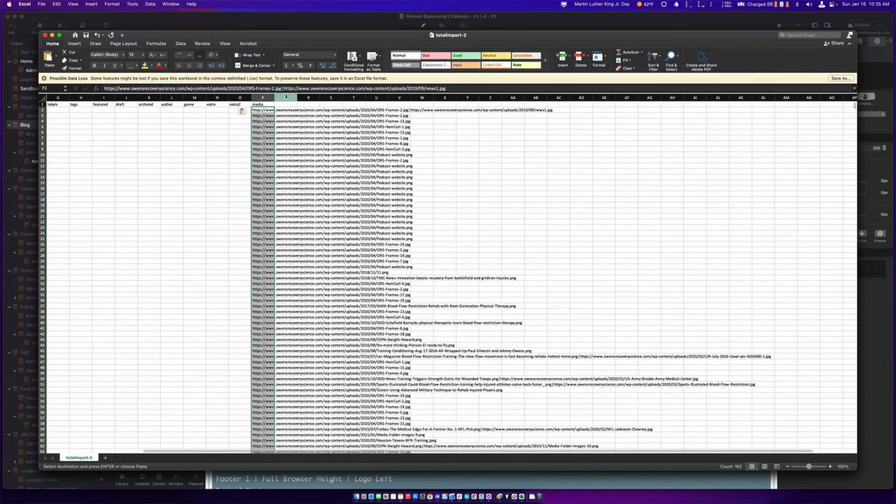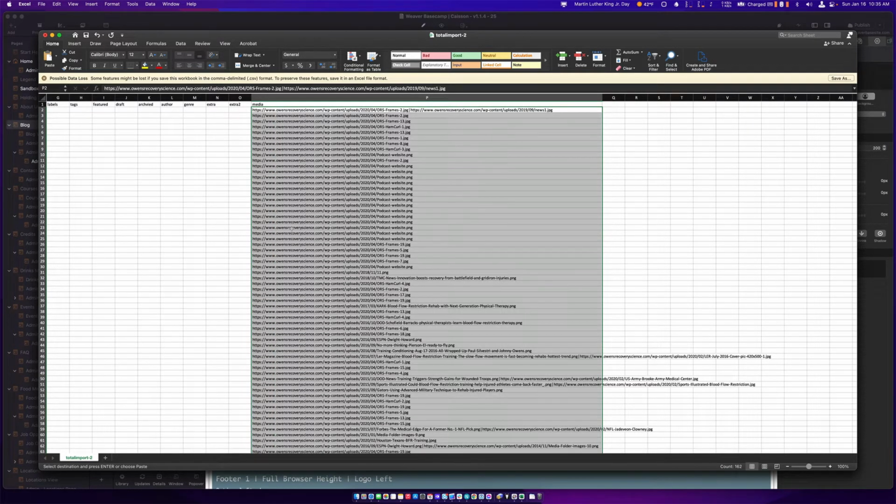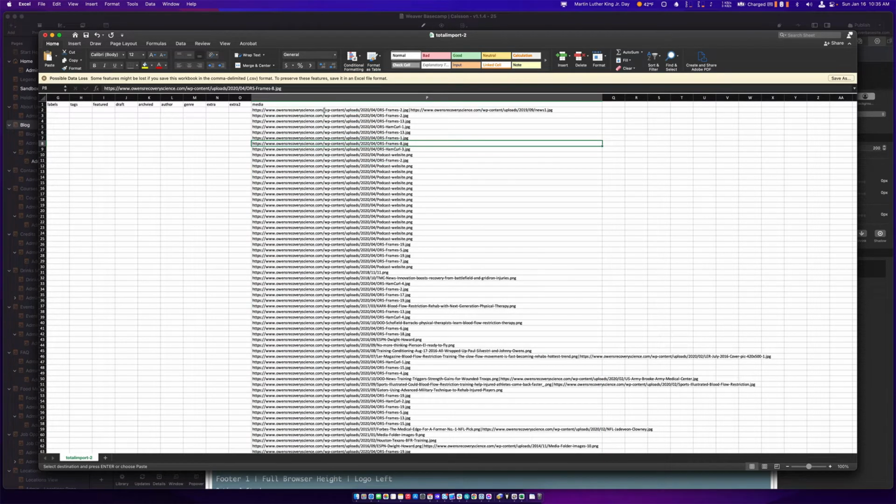So obviously if we're going to be moving to, let's say that you have a dev site that you're working on, like for me this one is owensrecoveryscience.com. My dev site would probably be ors.graphicgato.com or whatever, because it's a dev site, but I want to make sure that I can still see the images. Or let's say that the company has changed their name, it's not Owens Recovery Science, it's wehavereallycoolstuff.com, and you want to make sure that the images still show up. So what you can do is do a find and replace.